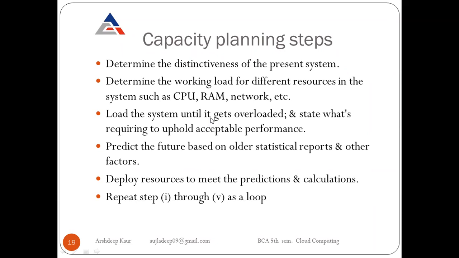You have to divide the workload for various resources. You have to give the workload or a task to CPU, to RAM, to network. You have to give the task to the system at such a level of state until it gets overloaded. You have to read out some older statistical reports and other factors for future analysis. And you have to give the resources to meet the prediction and calculations, and repeat steps 1 to 5 until you get the best performance.